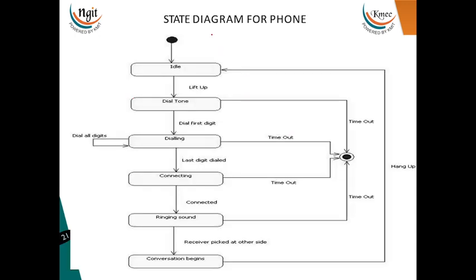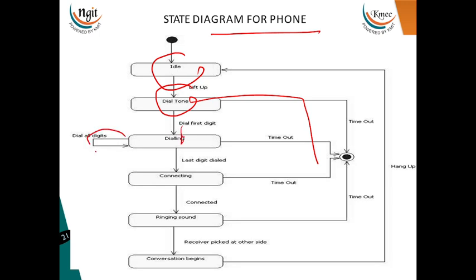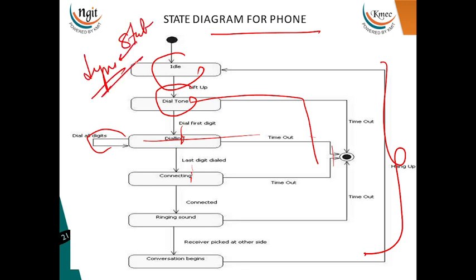And that's all. I also told you the diagram of your phone. Dial, yes, dial tone, timeout, stop. Dialing, number all dialed, timeout, stop. Last digit, connected, ringing, all those things. This is part of your state diagram, which captures the dynamics of it. I hope I made my point clear. Thank you very much. I'll stop here on this slide.